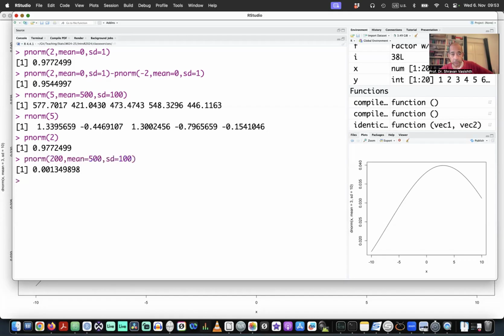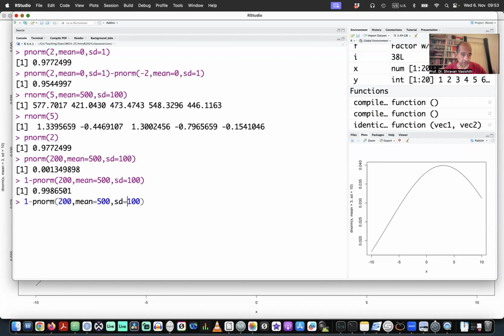That's 0.001. Okay. I could even ask a question like, what's the probability of observing a value like 200 or something larger than that? How would I do that? I would just do 1 minus this because now I'm looking at the area to the right of 200. And I know that the total area under the curve has to sum to 1. Therefore, I just subtract from 1 and I get the area to the right of 200, and that's 99.8%. Okay. So that's how you could do this calculation.